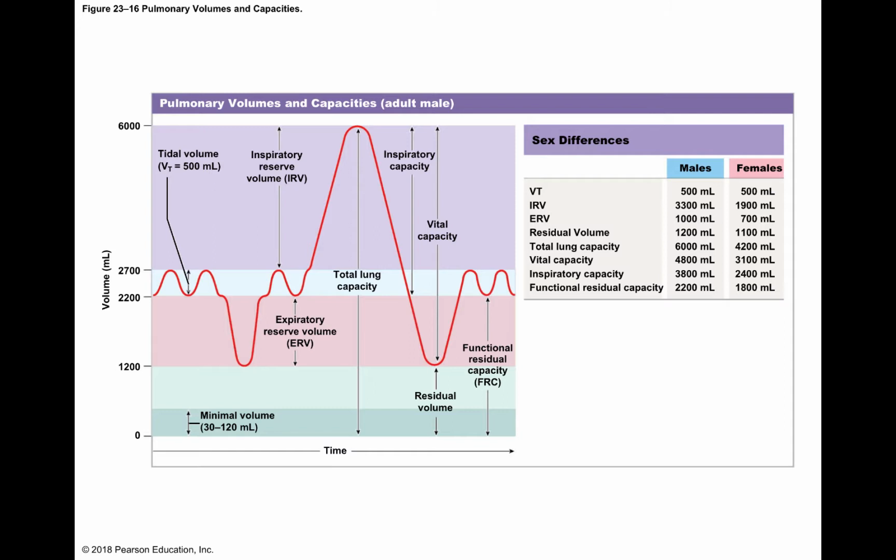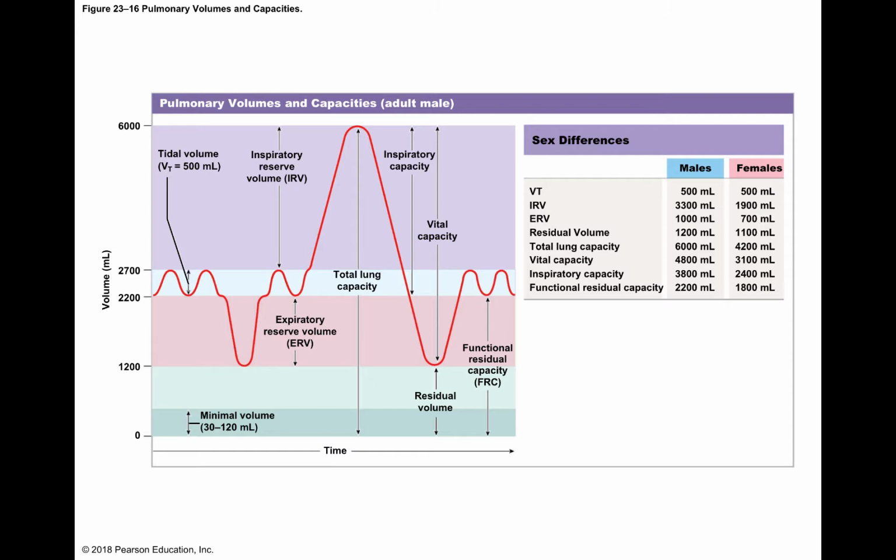All right? So now, after you've breathed out as hard as you can, there's still air left in your lungs, even though you feel like there's no way there's any air left. That amount of air is called the residual volume. The amount of air left in your lungs after you breathe out as hard as you possibly can is called the residual volume. Okay? And even if you had a collapsed lung, and you would think that all that residual volume is gone, there's still a little tiny pocket of air left in your lungs that's called the minimal volume. So the minimal volume is part of that residual volume.